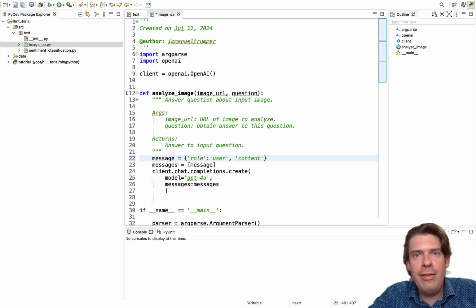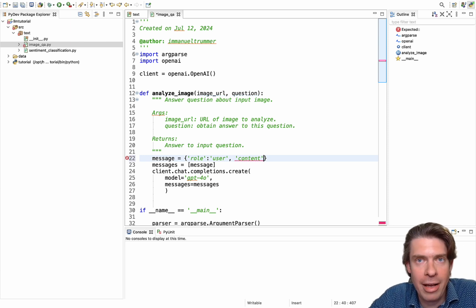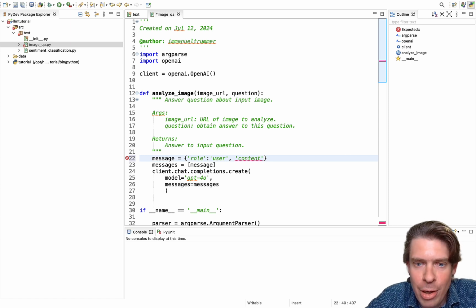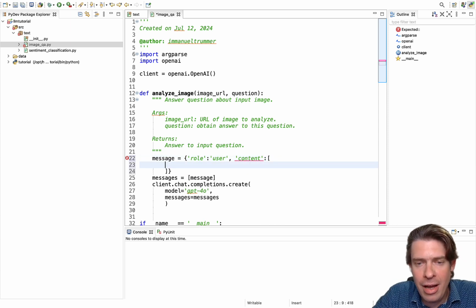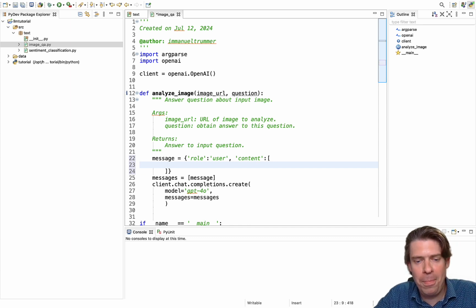Previously we had simple content. In this case, we have content that consists of multiple components, and those components also have different data types. I have text for the question, and I have an image. So because of that, now the content is actually a list with multiple components, and each of those components is in turn defined again as a Python dictionary.